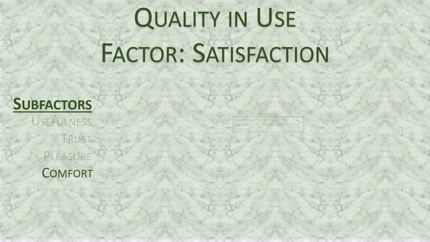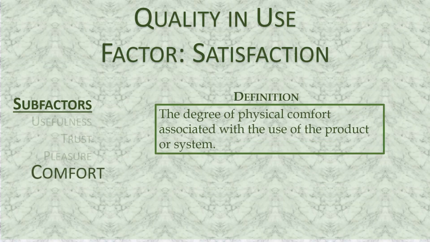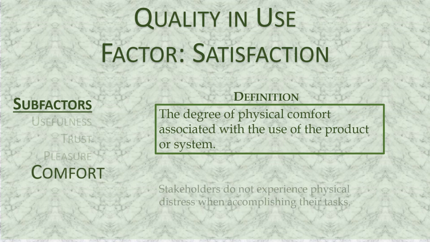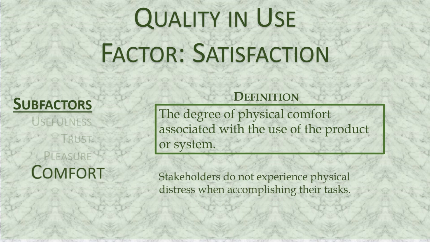The final satisfaction subfactor is comfort. Comfort is defined as the degree of physical comfort associated with the use of the product or system. Rephrased, stakeholders do not experience physical discomfort when accomplishing their tasks. When the CGM does not accurately report my blood sugar, I must constantly prick my finger to measure my blood sugar with my meter. Poking holes in my fingers makes me decidedly uncomfortable.